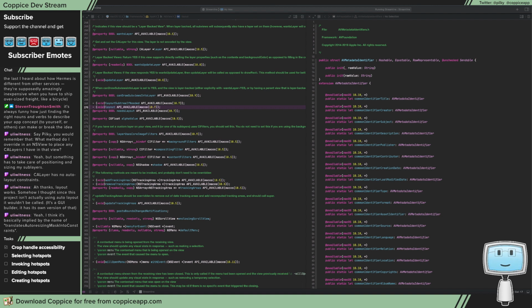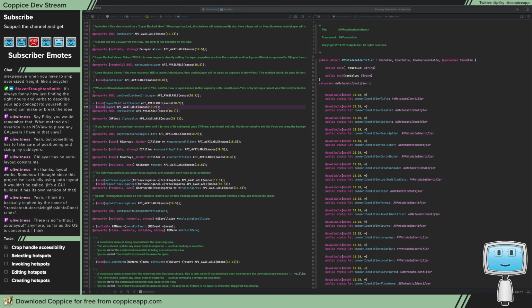Yeah, it should be. The thing to remember is auto layout. Without auto layout, as far as the OS is concerned, it's just incredibly hard to do if you're using the frameworks at all. The reason is that auto layout is enabled on a per window basis. So all you need is one view in an entire view hierarchy. You have one constraint, and then auto layout is enabled for the entire window.